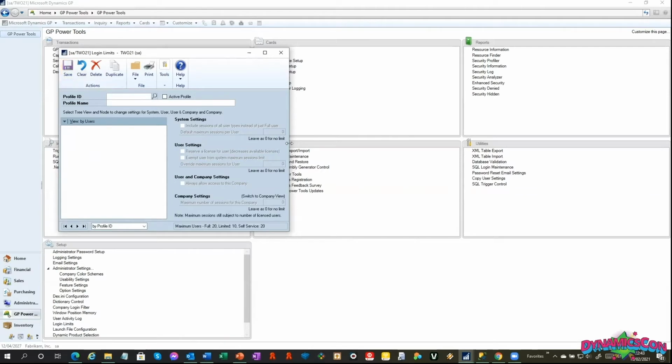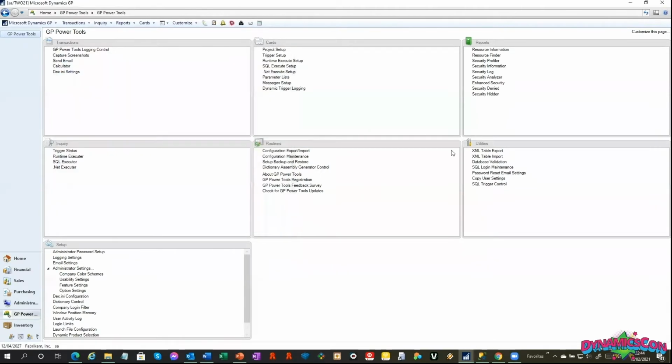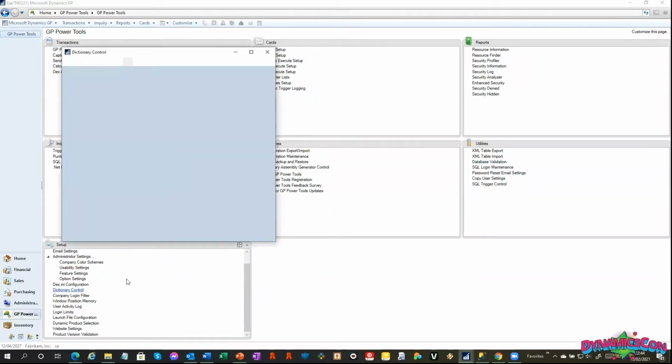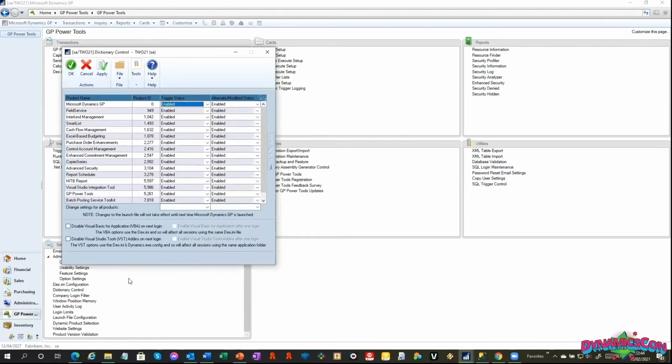Okay, so just to give you a little bit of troubleshooting stuff that you can play with here. So we talked about logs and screenshots, but the other thing that you're going to get asked by support teams is, have you got any third-party products? Have you got any customizations? Can you disable them, but can you take them out of the Dynamics.set, which is quite a bit of work. Plus, if you're on a terminal server, it can affect other users. I should also mention, if you're on a terminal server, the logging doesn't affect anyone else and only captures the one session that you're actually logging.